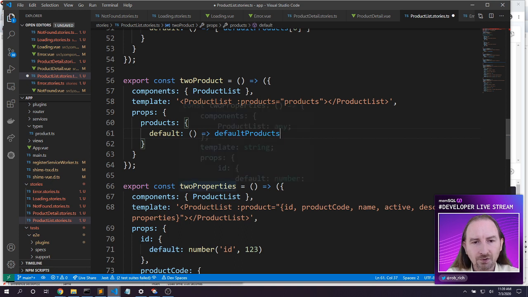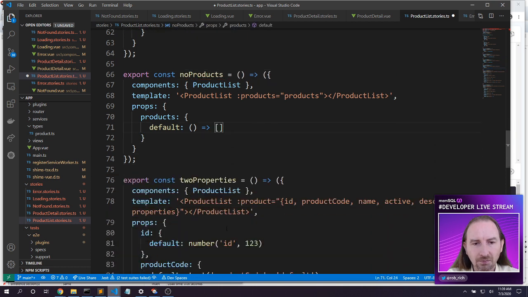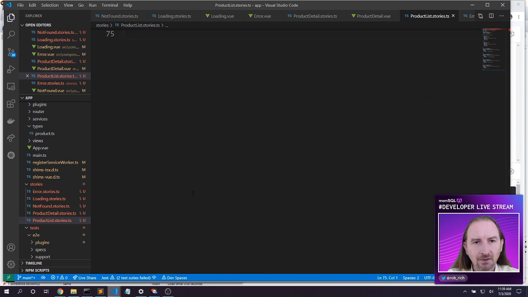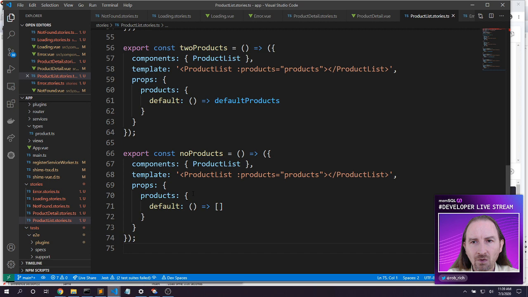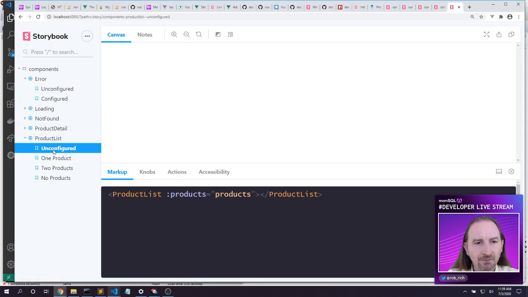And let's also do one with no products. No products. And this is just going to yield an empty list. We'll clean out some of these. Product list. Here's unconfigured.